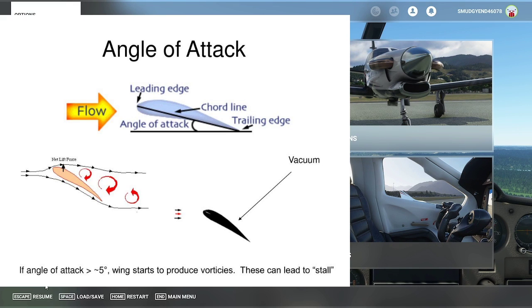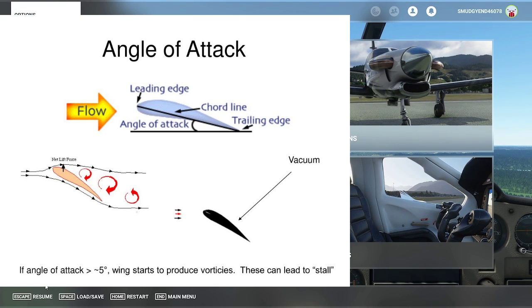You may have heard that term, where the plane will then start to sort of fall through the sky because the wind is no longer flowing smoothly over the wing, and therefore it breaks the smooth flow that you need in order to generate lift. And that's why you get a stall, because the angle of attack is too great at that point.